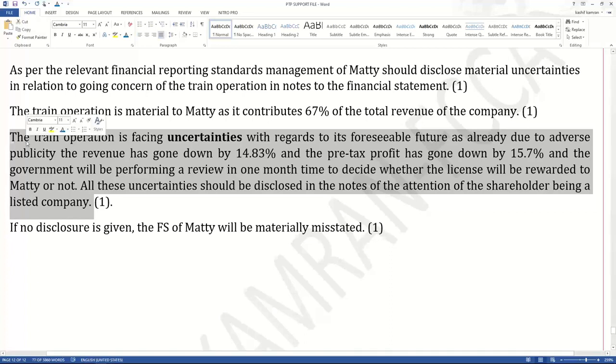The financial statement should be prepared on a breakup basis, Sakina. That's too harsh a ruling. The company is just facing some material uncertainties, and that should be disclosed in the notes to the financial statement. Breakup basis is the last resort. Breakup basis comes at the time when the company is liquidating. METI company is not liquidating, right? METI company is not just running a train service, they're also running a bus service. The business is not coming to an end.